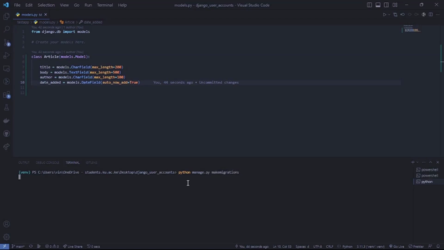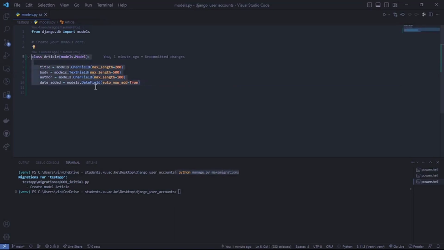Press enter. And whenever you add any field here, you must also make migrations, because this command is what translates our class into the table in the database.